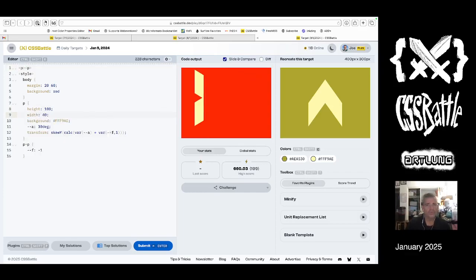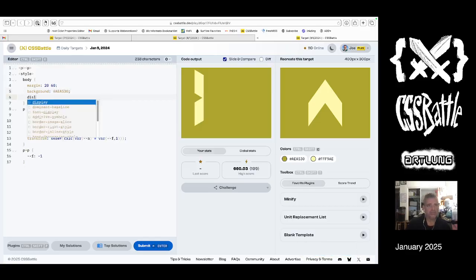40, and then I need to do a, let's put the proper background on the body, and then display flex. All right, so I have the angles wrong, so it should be -1 and 1.